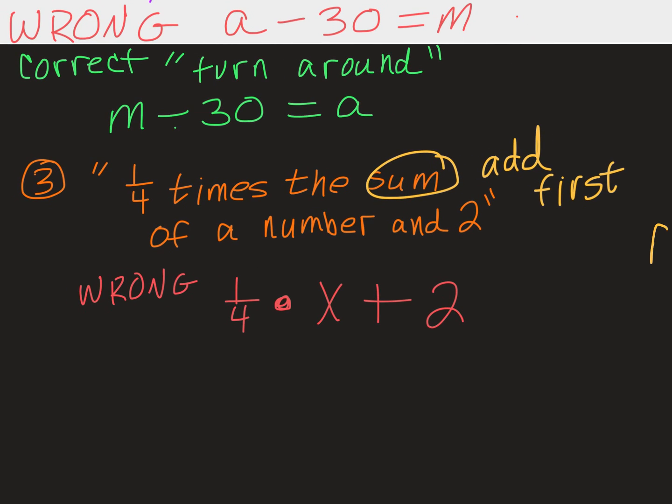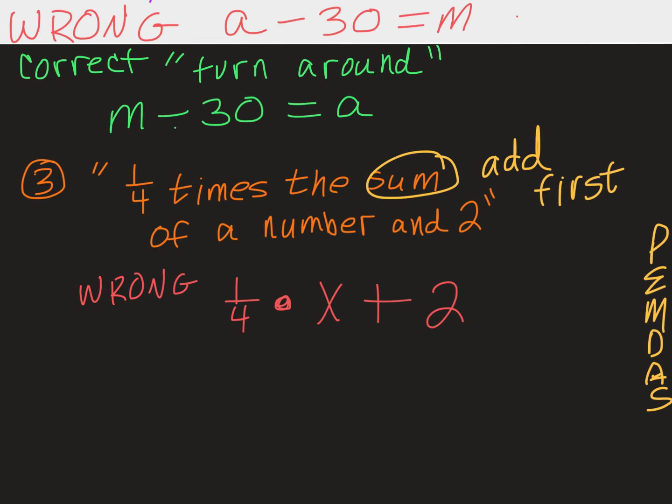Please excuse my dear Aunt Sally. What do you do first? Please excuse my dear Aunt Sally. Do you multiply first or do you add first? You multiply first. The way I have it written right now, you would multiply first and then add. But that is not what the question is telling me to do. It's saying to add first.